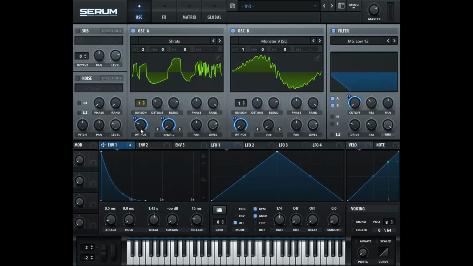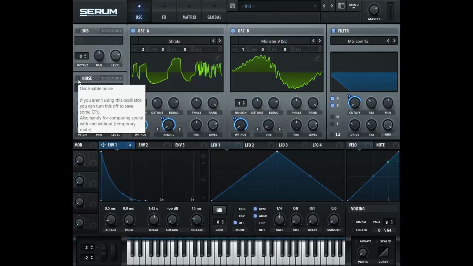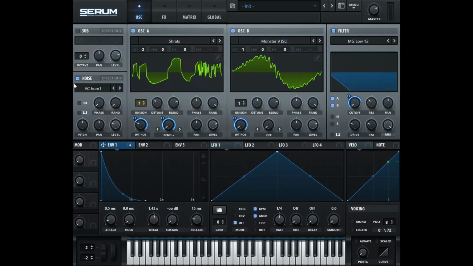And we pretty much got the basic foundation of the thing. All this next stuff we're doing is just adding really slight variants to it. So we can actually add some noise to it, which I really liked what the noise did. It's such a subtle yet cool effect. So go hit the noise on and go to direct out.